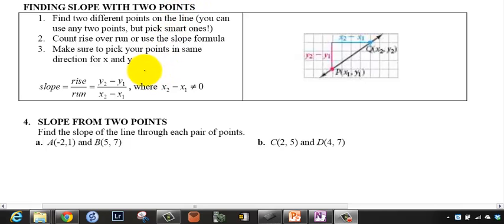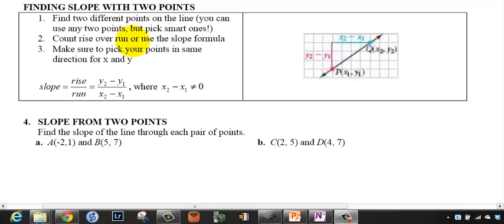All right, so now we're going to do slope. We're calculating slope instead of actually counting it from a graph. Let's assume that we don't have a graph. You can see in the examples we're about to do, it says slope from 2 points. They didn't give us a graph. Could we put these on a graph and count the rise over run? Absolutely, and that's probably a good way to go. But we can do it quicker if we just do a quick calculation.